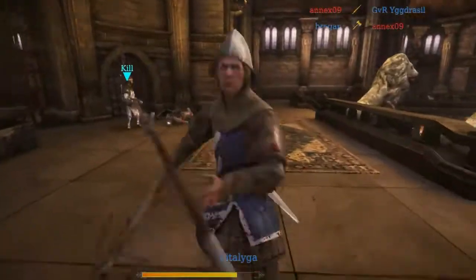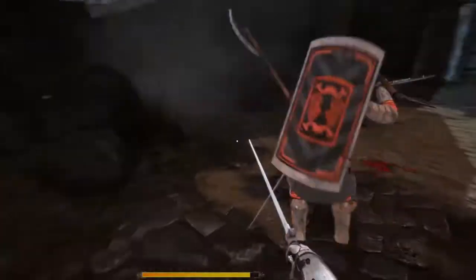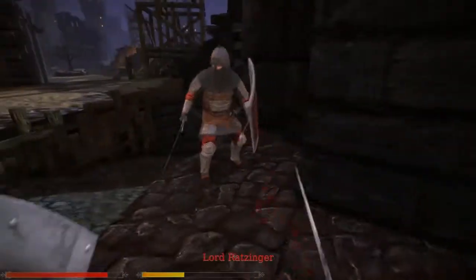He's the only class that can use spears and polearms. He also has a unique charge attack when sprinting. Last but not least, the Knight. A slow and heavily armored tank, he's a force to be reckoned with on the battlefield. He has the highest armor of all classes, but he's also the slowest, both when attacking and when moving around. His attacks are easy to dodge, but hit like a truck.